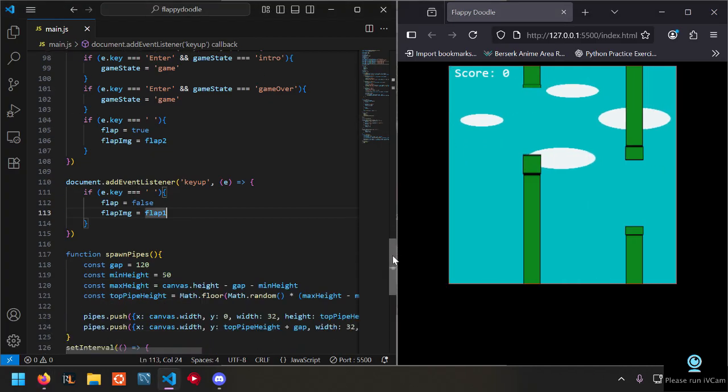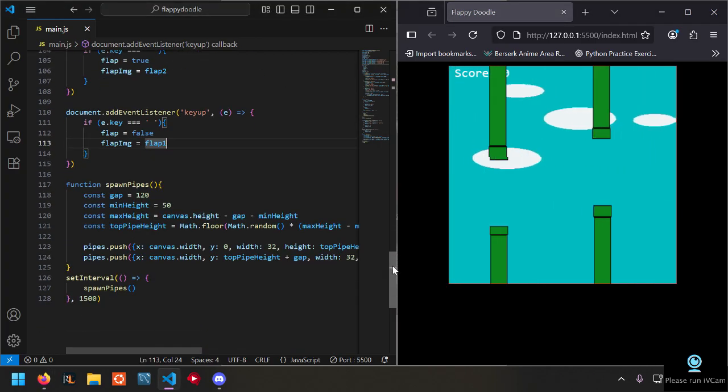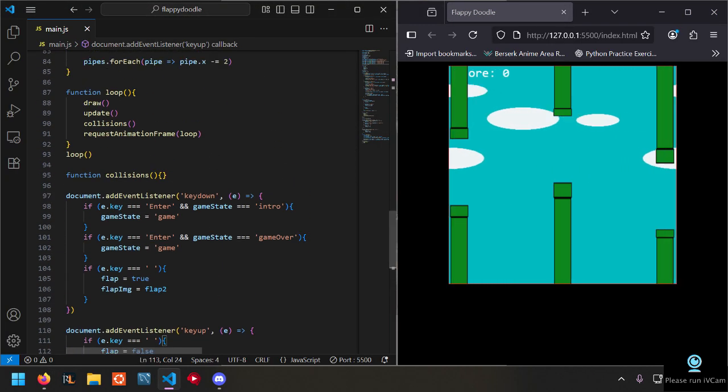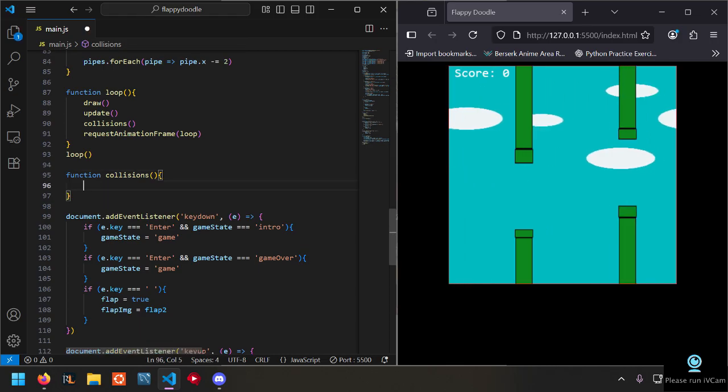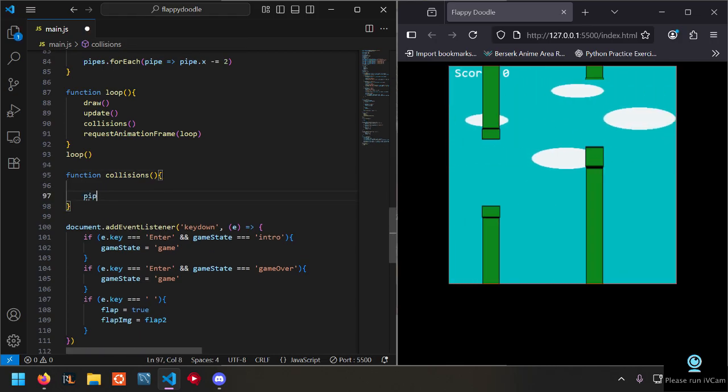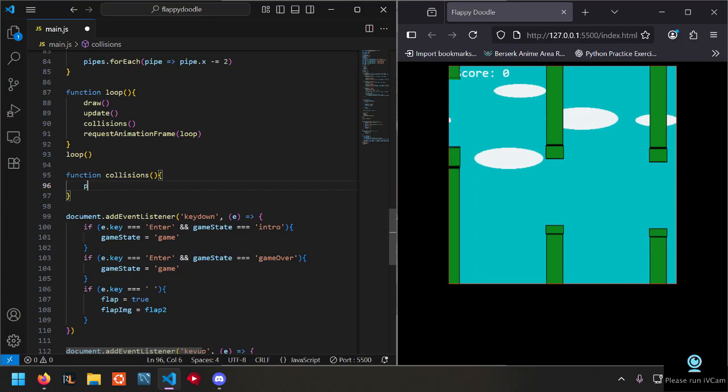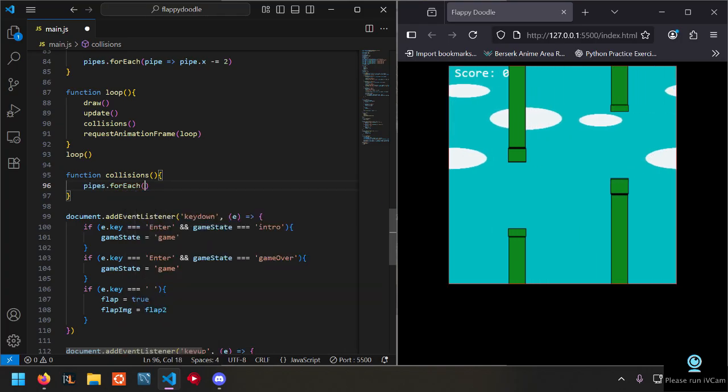Alright, now let's add some collisions. Where is our collisions? Okay, pipes, for each pipe.